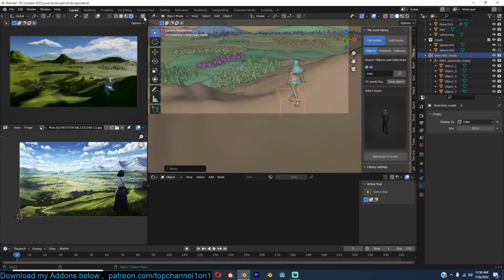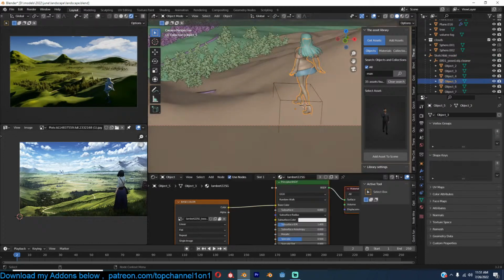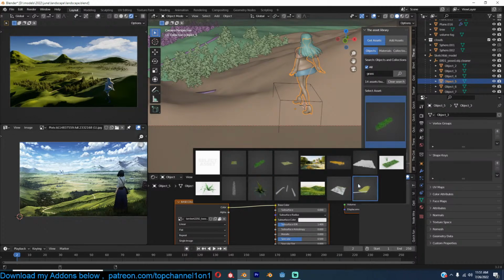Let's see how this looks. It comes with all the materials in. Let's get some grass. Let me use this.